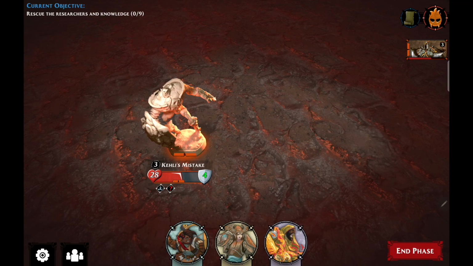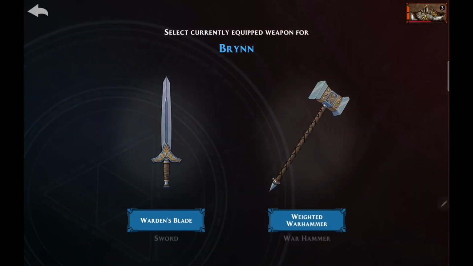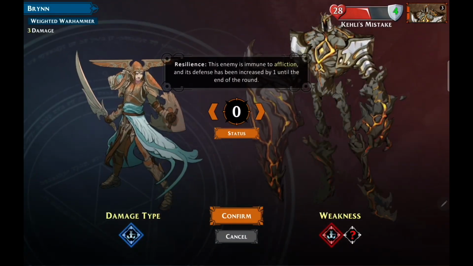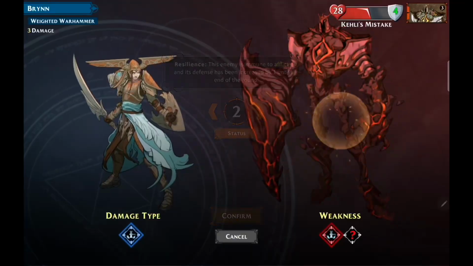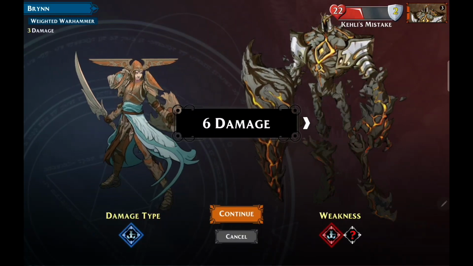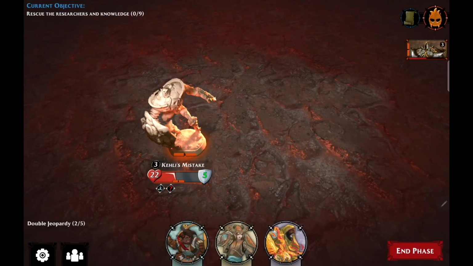We're going to go ahead and continue. I'm going to use my second action to attack yet again with my weighted warhammer since we found the weakness. And oh no, we did another 2. I need better than that. 2 is probably not going to do anything at all. It did 6. Well, 6 is better than nothing. We'll continue. She's done. That's all she can do. That's too bad. Now we'll have Keely go.